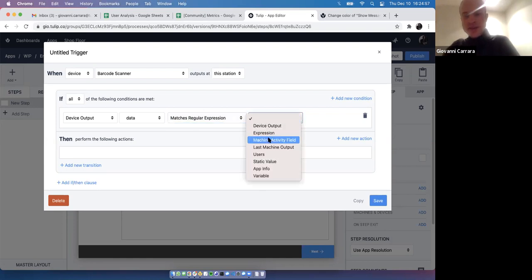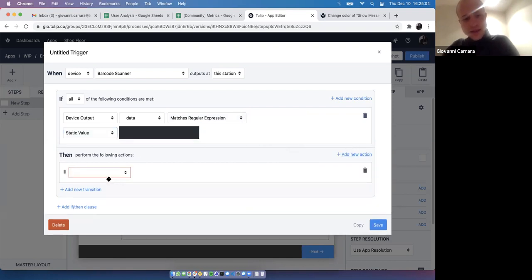So if it matches, like you were saying, if it started with an S, then they would store that information as a serial number. Then they had another barcode on the box for the tracking number, for the quantity, or whatever. We built out a pretty big trigger that would allow the team members to scan all the barcodes in any order. They didn't have to do it chronologically, and it would save the information in the correct place.